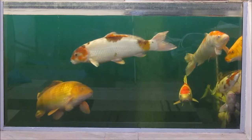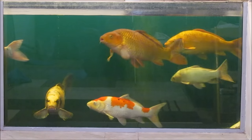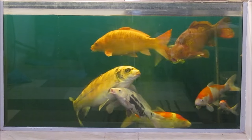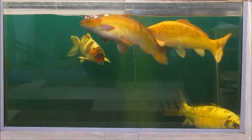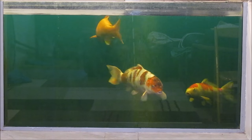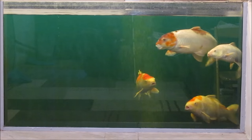They must have just been dormant on the fish and picked the right moment to come out. Unfortunately, the moment they chose was when I went on holiday for a fortnight, so I wasn't actually here monitoring the koi. I do have cameras and can watch remotely, so I knew something was going on, but I didn't know the full extent until I got back. That delayed me by a fortnight on the treatment, so I could have perhaps saved a few more koi if I'd been more on the ball.